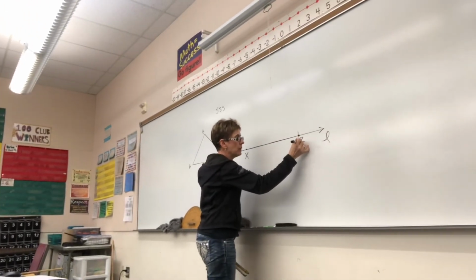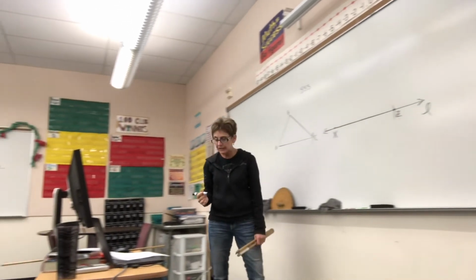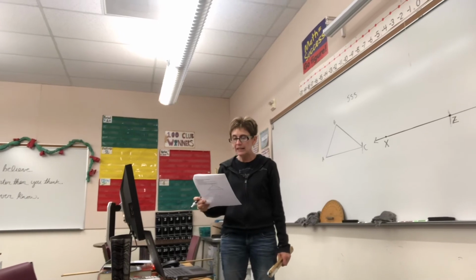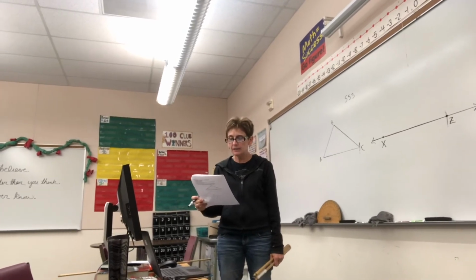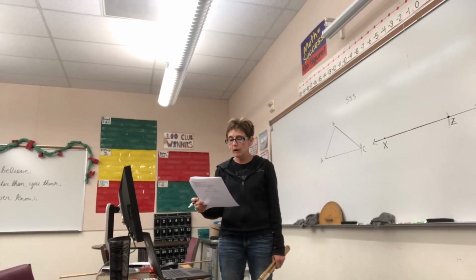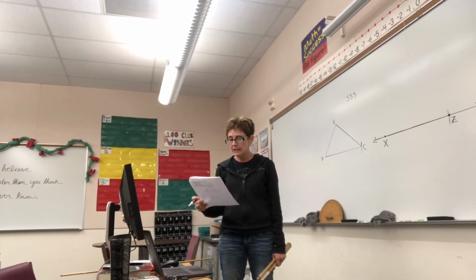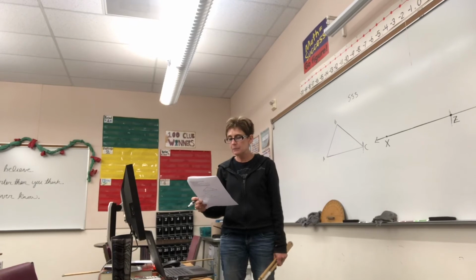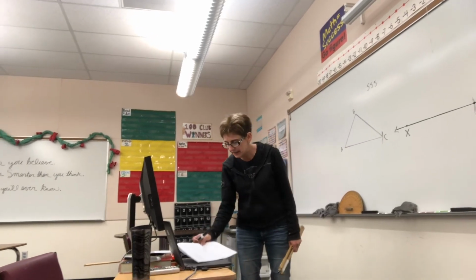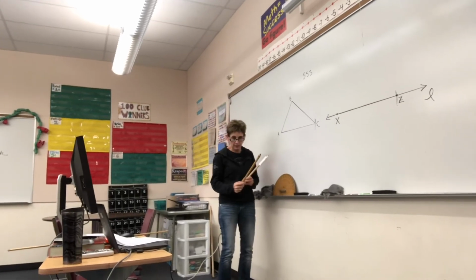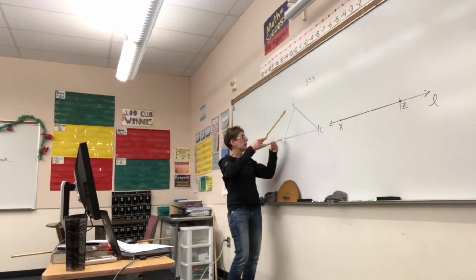Now all of the marks that I'm showing on here, you do need to have on your test, but you don't have to have the letters. Okay, now the next step says, to construct one arc with radius AB centered at point X and another arc with radius BC centered at point Z. That's kind of a mouthful, but basically they're telling us to copy the 2 other sides. So let's see how we do that.